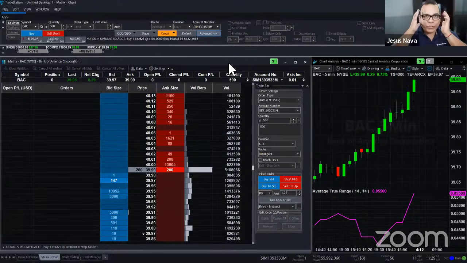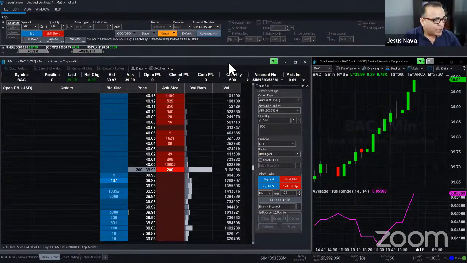Once you have all the aspects of this trade in your mind, then how do you put that trade into TradeStation? Because this is what's called an all-inclusive trade. This is the type of trade that you put in, submit, and then you shut down TradeStation and go play golf or go to the beach, because we're going to take care of your trade. You already planned it out. You have your targets, you have your stop, you have everything in place. So how do I do that?